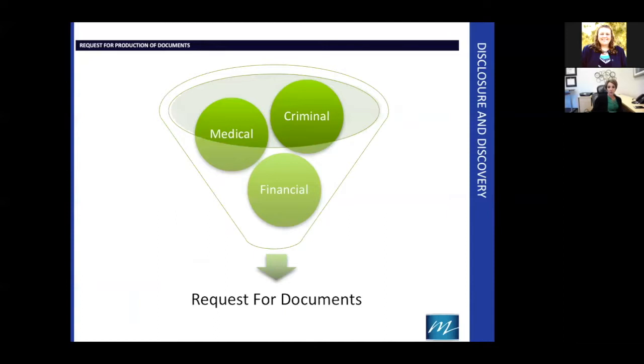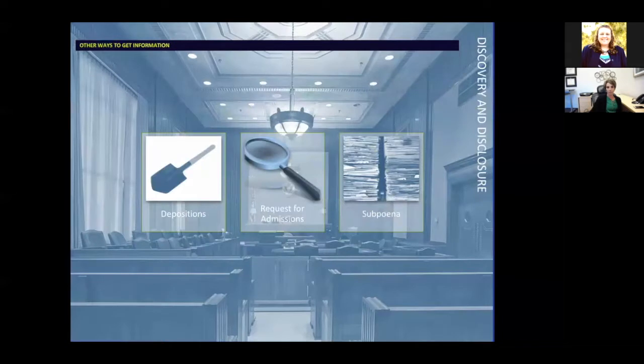All right, and you can do this and interrogatories. It doesn't have to be one or the other. You can use all of them. Now, you don't want to do more work than you have to. And you don't want to use these as harassment tools, because if you do, you will likely be labeled as unreasonable and pay the other party's fees.